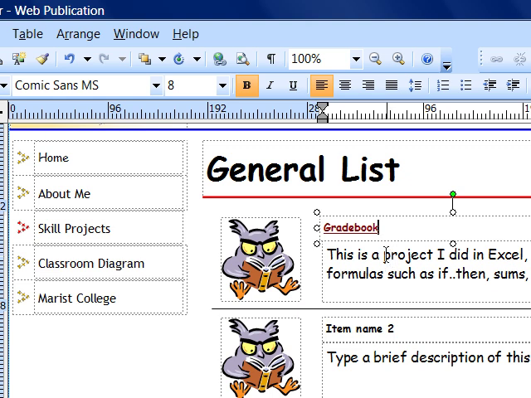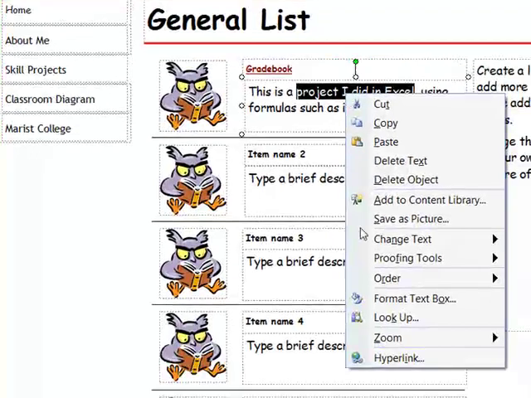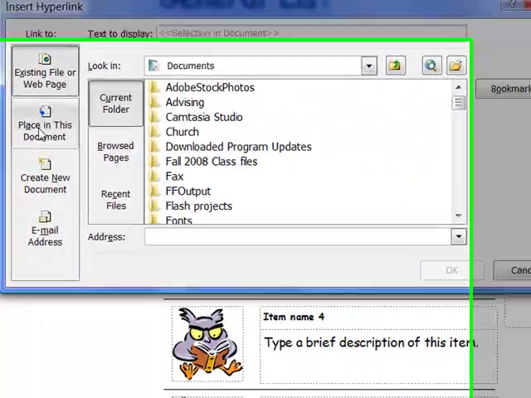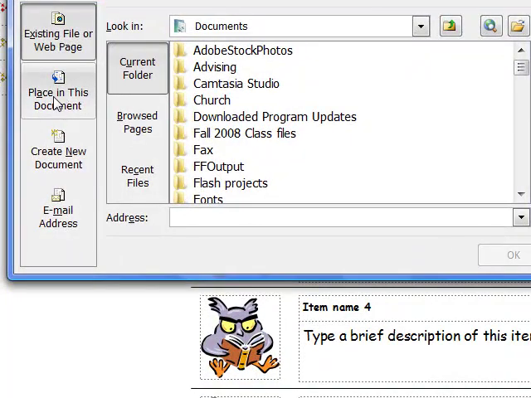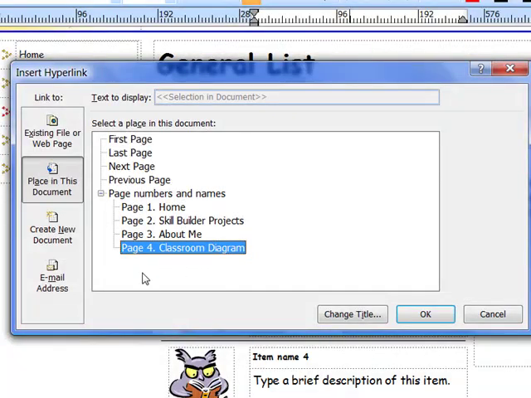You can also link to a place in the website or an address outside of the website, and again you do it the same way. Select the text or picture you want to hyperlink, right click, choose hyperlink, and for a place in the document you're going to go down one here and click place in the document, and you can choose the page or bookmark or whatever it is that you'd like to link to.